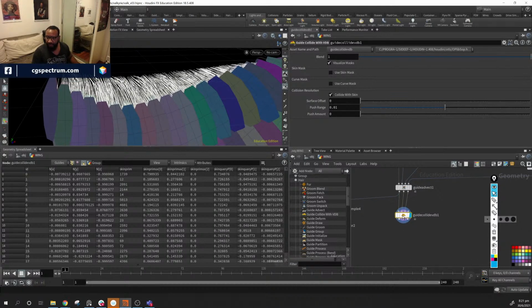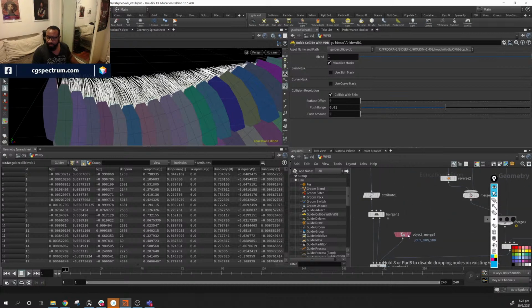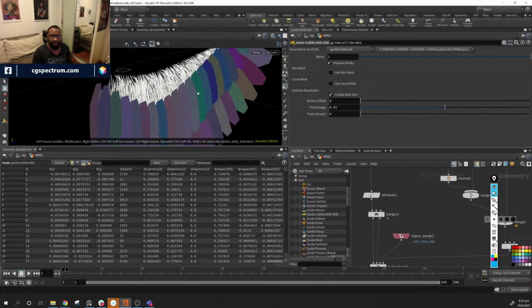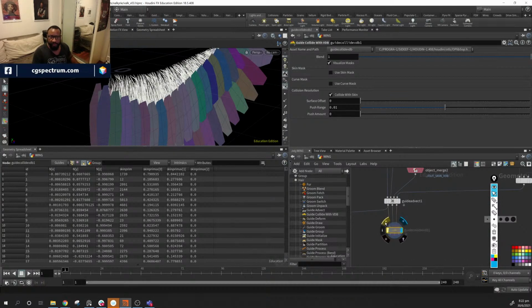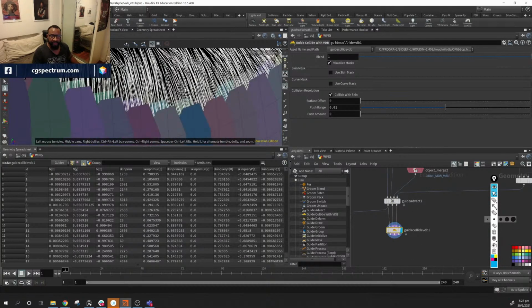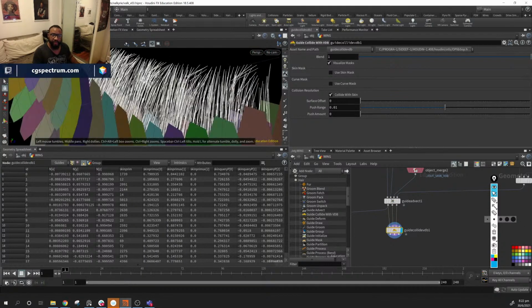It's not really giving me much either. That is my skin VDB. So it's not really giving me much. I was pushing it out a little bit, but not too much.